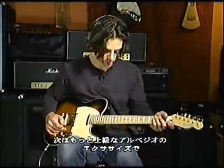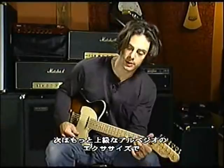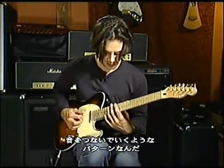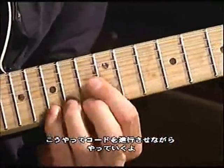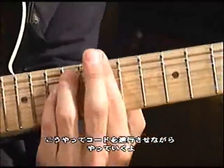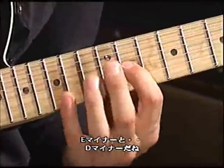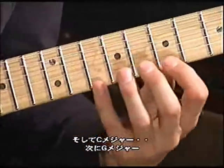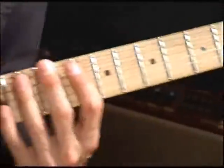So now I'm going to show you a more advanced sort of exercise technique involving arpeggios, and it's kind of like linking them together in a chain. And we're going to go over a chord progression. So you'd have... E minor to B minor. And then we'll go C major to G major. That'll be the end of it, so it would sound like this.